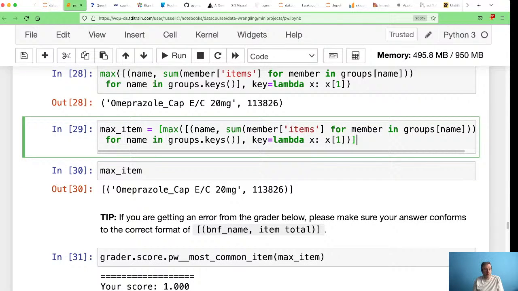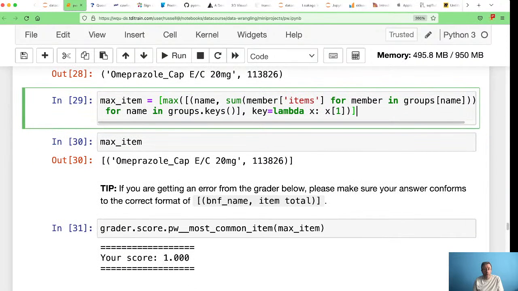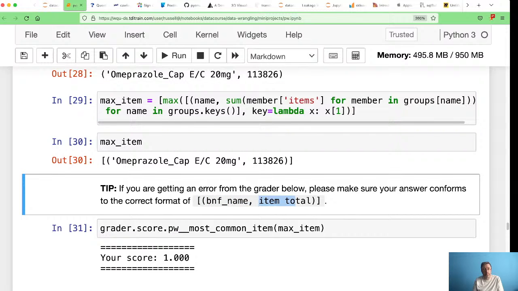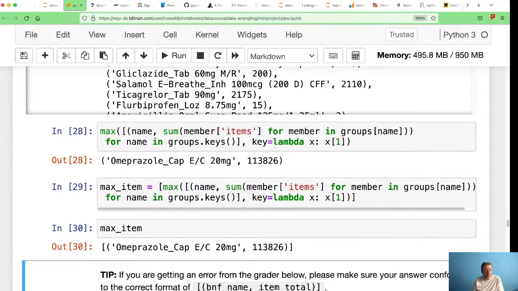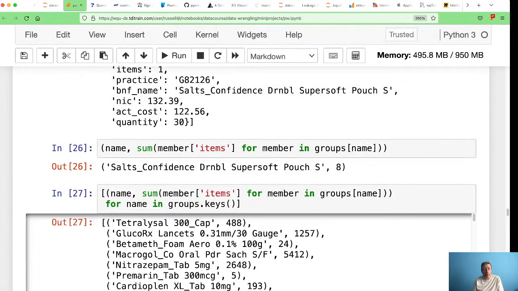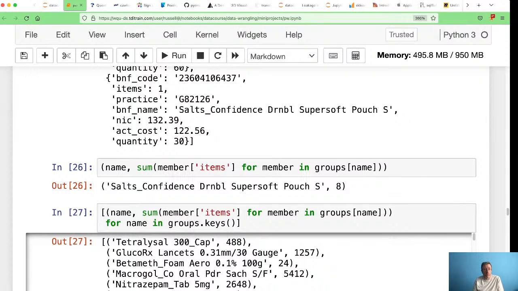And again, as it says here, we want a list with one tuple with a string and a total. So the important thing is, can we do all this data manipulation?